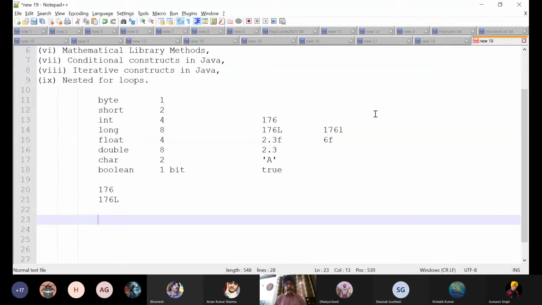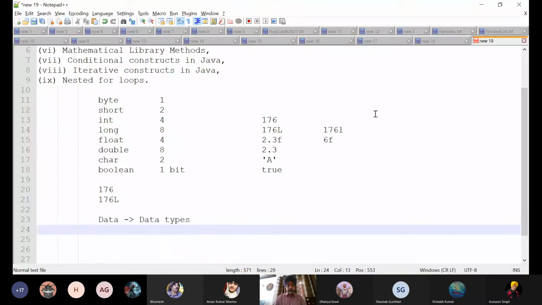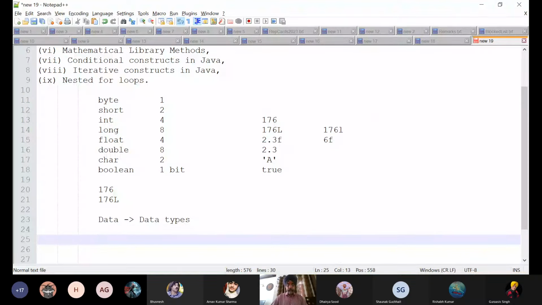But a laborer probably lives in a kholi, a single room. You probably live in a flat which has 3 or 4 rooms. And the President of India lives in the Rashtrapati Bhavan, which has 340 rooms. Now the human beings are the same. But the only thing is how much accommodation has the person got. That is the data type. The data is the same, but the data type is different. All right. Have you got this idea?